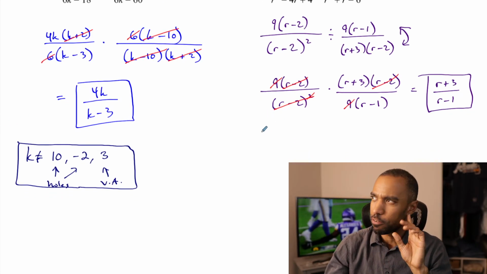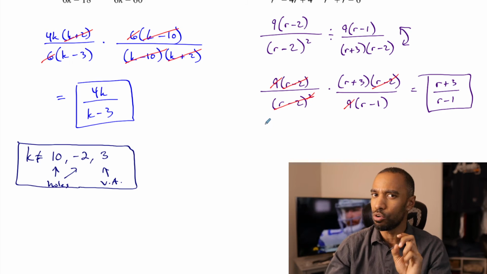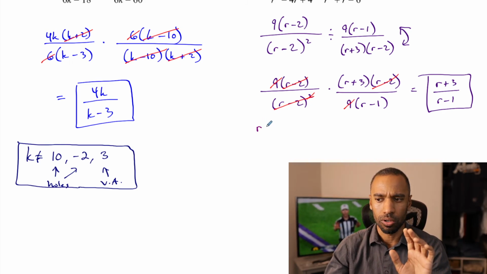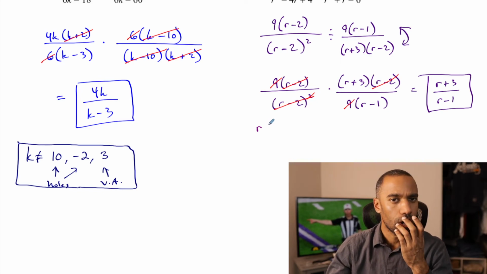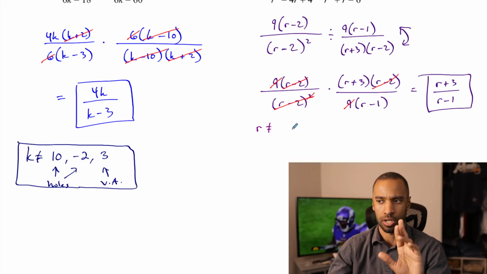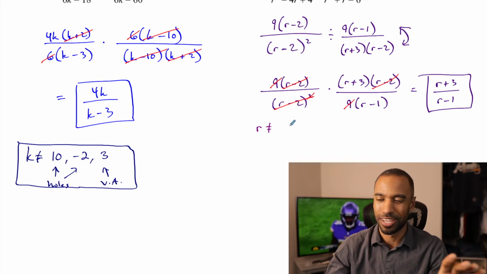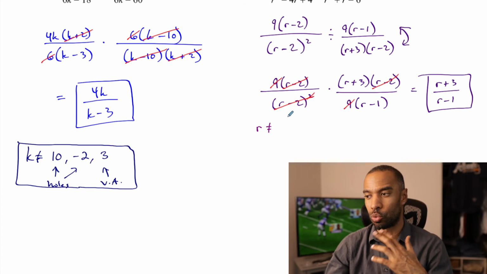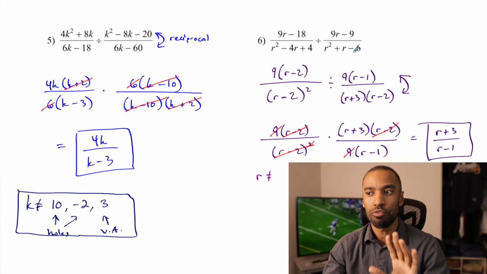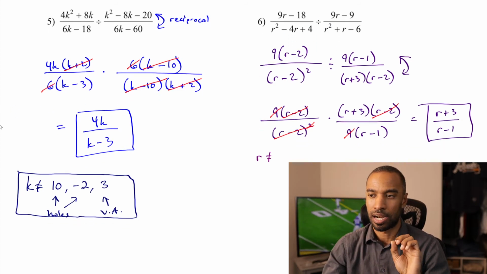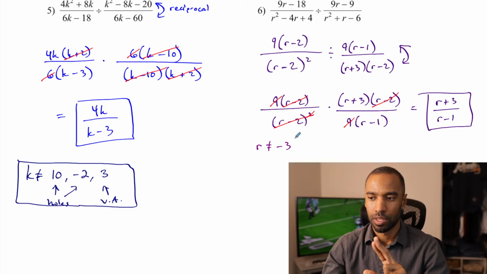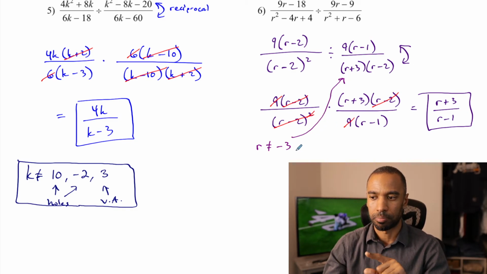Now, I can't state for certain. I have to remember this for graphs. I do not know for certain whether that, I guess it's a hole. It's not an asymptote. So I guess it's a hole. I don't know which one that is. You know what? I'll check on that. I've got to clarify that later. Maybe I'll put it in the comments section. I'll ask someone who does a bunch of calc because I'm sure that they know what that appears as on a graph. But it's an issue for the expression. You know what? It might not be an issue for the graph, but it's an issue for the expression right here. Something that I know for sure: r can't equal negative 3 for that very reason. Right here, it was a problem.